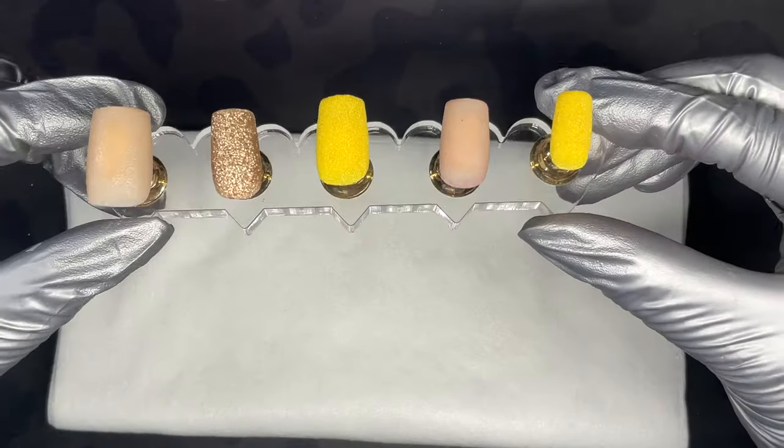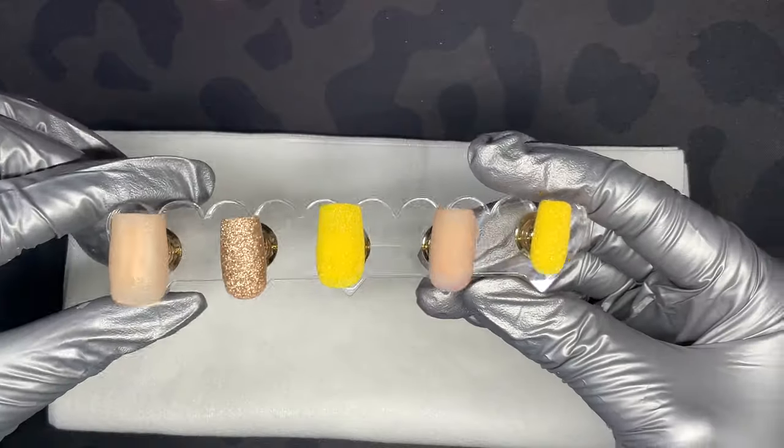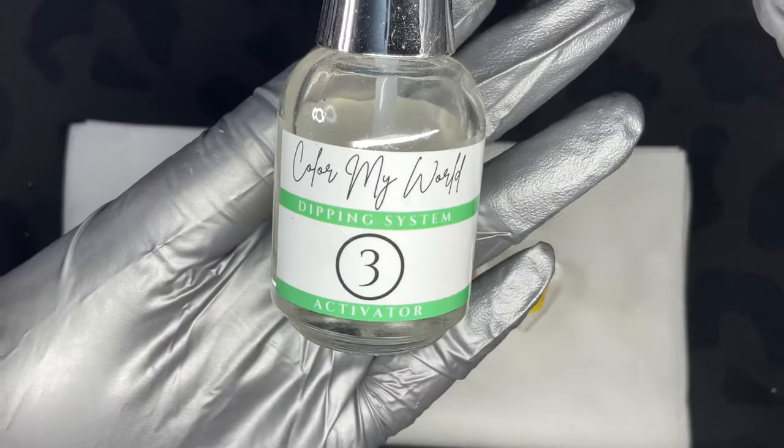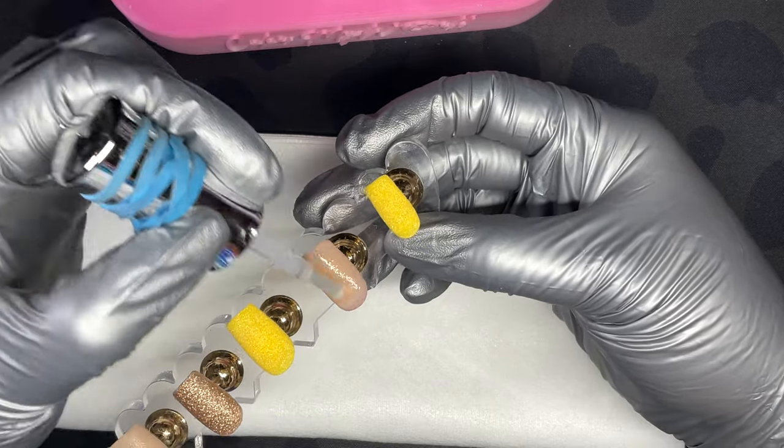So once I do that, here are all the nails. I thought they were nice and vibrant. I did encapsulate the glitter nail in Azure Beauty's clear dip powder. It's just because it's a big jar. Why not use it? It's a good clear.